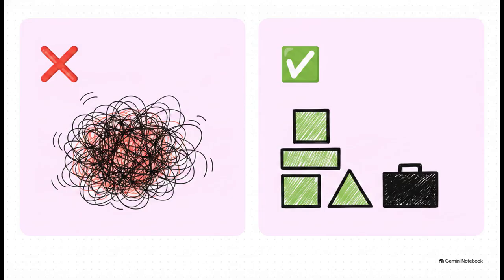To really understand the power of that instruction block in action, let's compare the difference. When you fire off a raw API call with no system parameter, the response is usually generic, a bit too wordy, and very conversational. But when you pair that exact same user message with a system parameter that defines an analyst role, the response immediately snaps into sharply structured sections. It is the exact same raw data, but it results in completely different, highly tuned behavior.